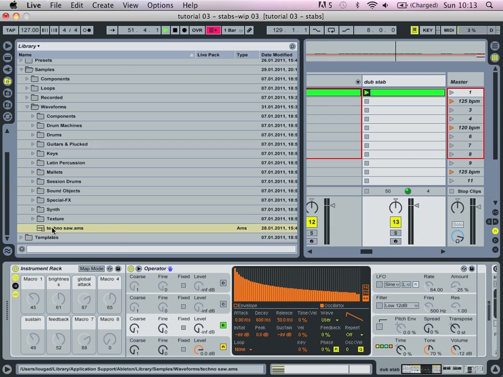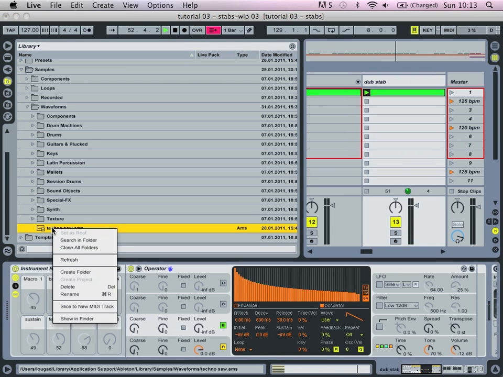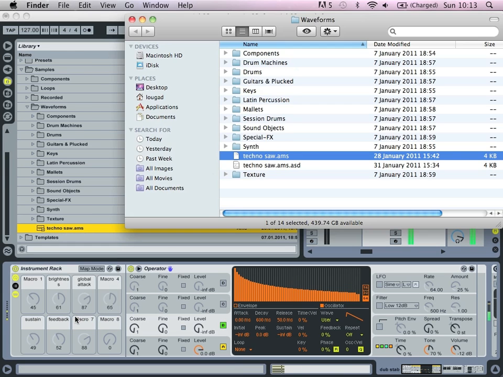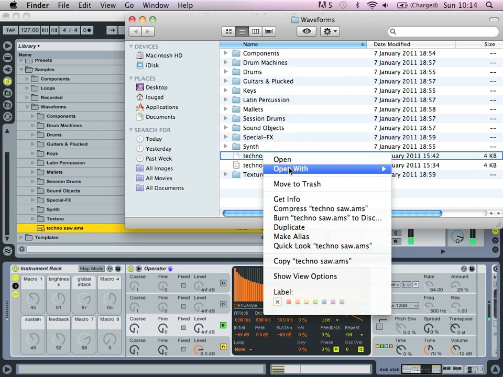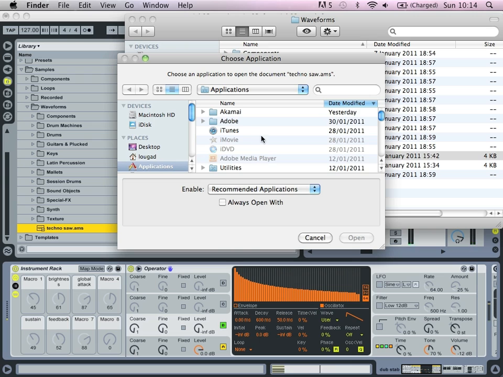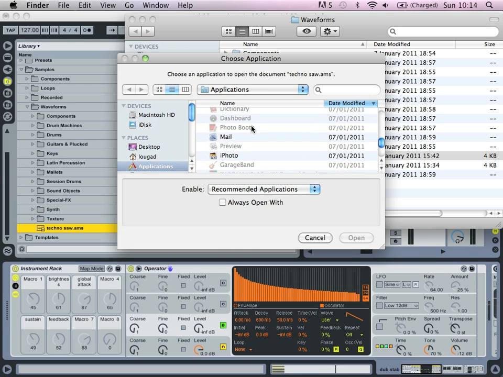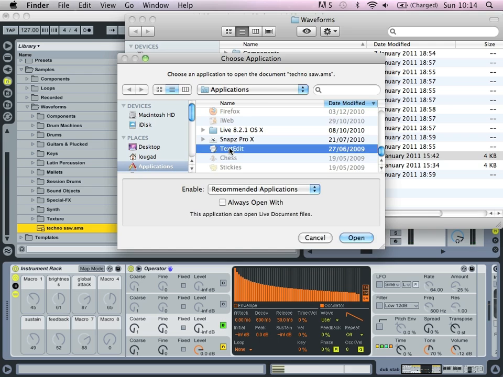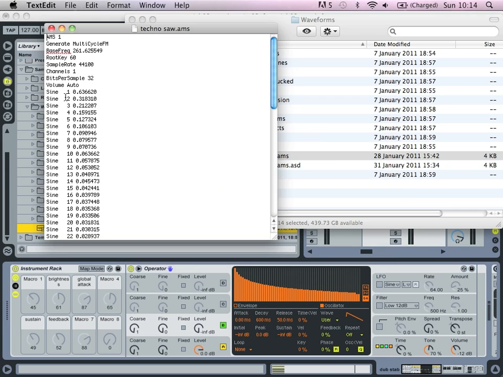And just as a quick aside, I'm going to right click on it and say show in Finder. I'm then going to open this up with a text editor, TextEdit, and here you can see every single partial.